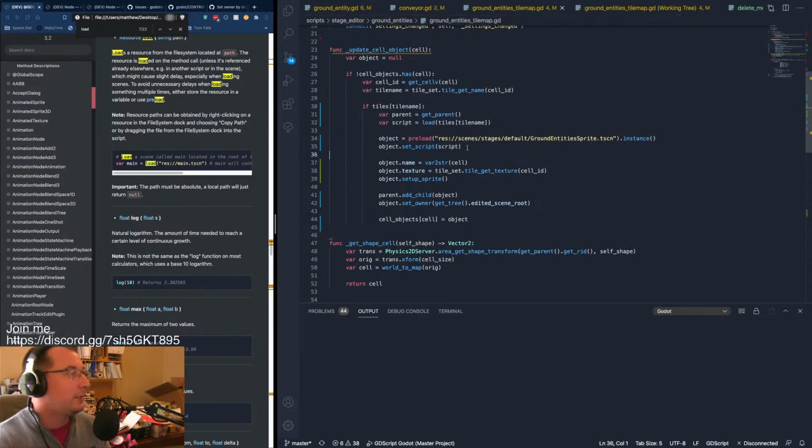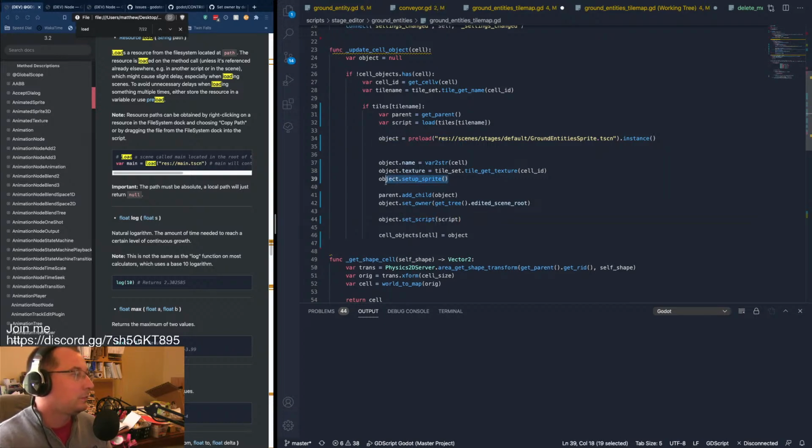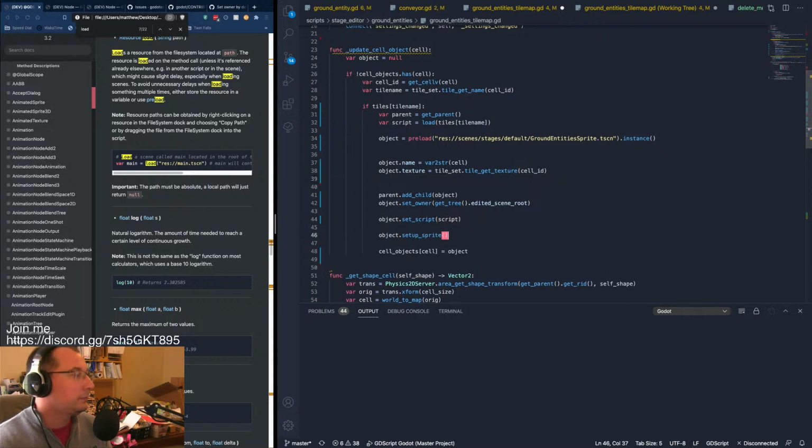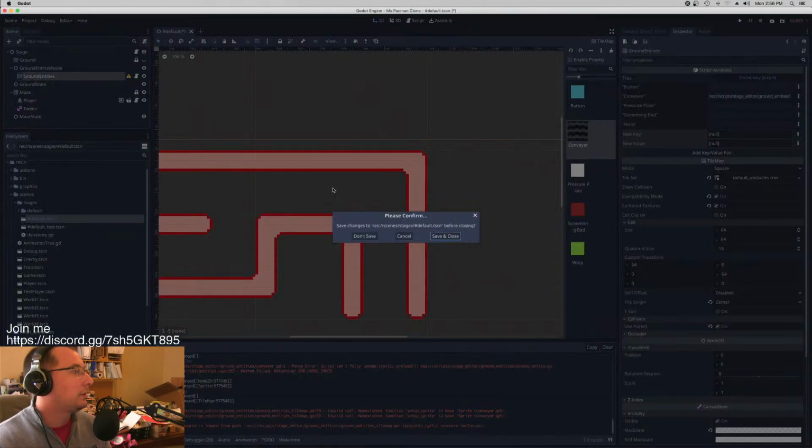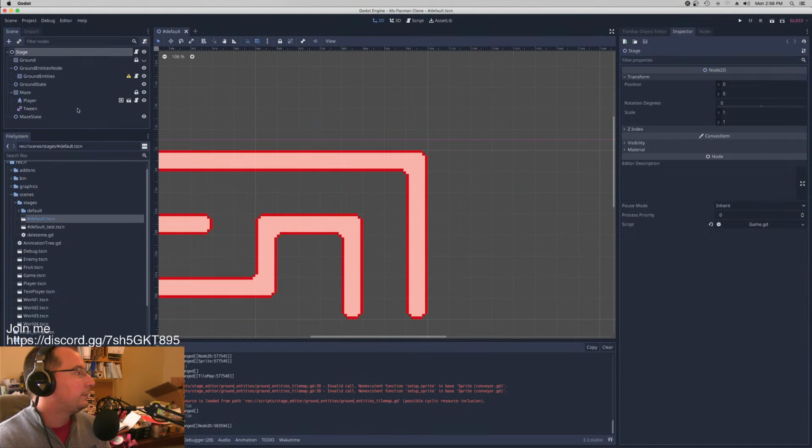I just did a test of this. So do we need to set the script after we add the child? Or do we need to call the function? Okay, we'll just try this. Save and close.